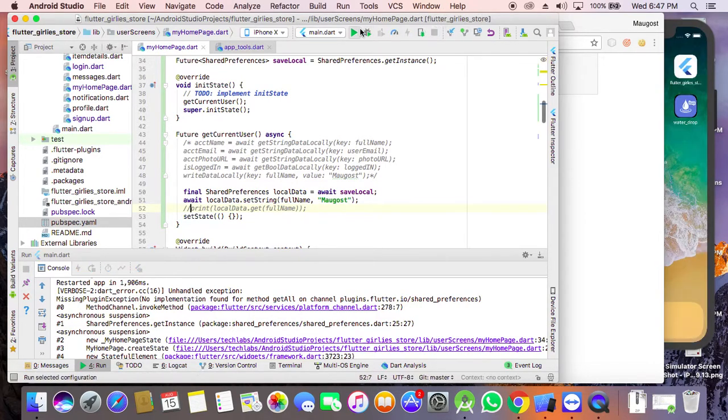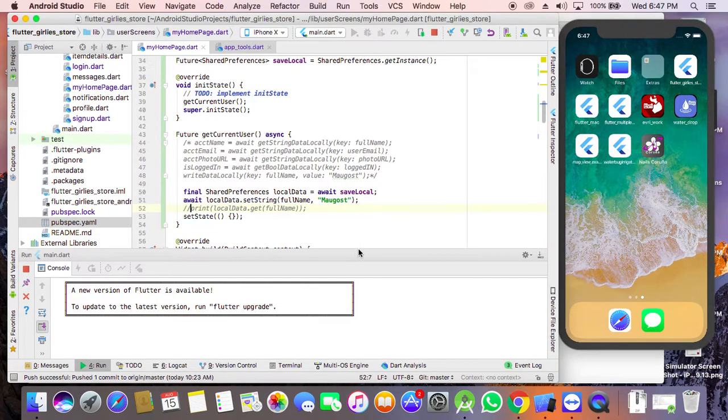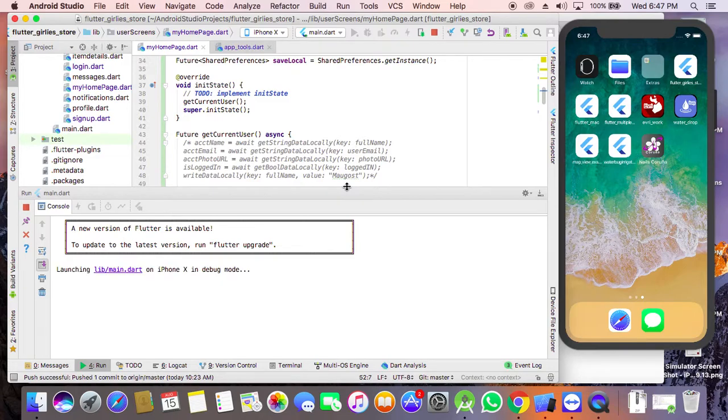Let's stop this code and try it again. Let's see what actually is the problem. Let's build it from the beginning. Okay, let's wait for it to build.